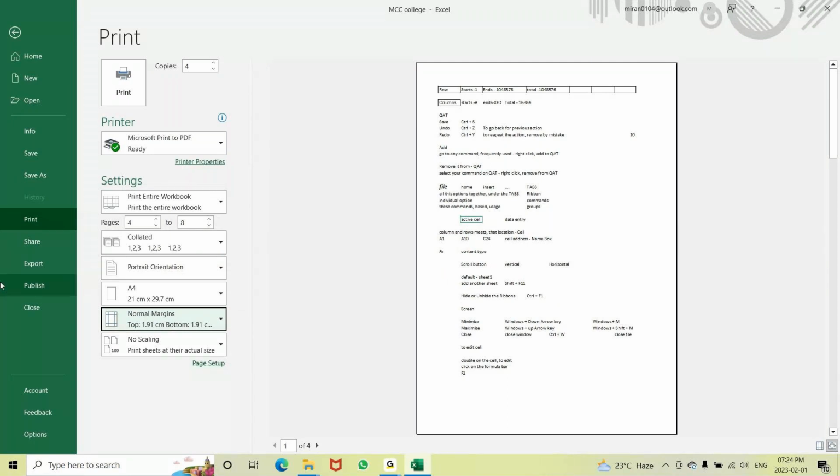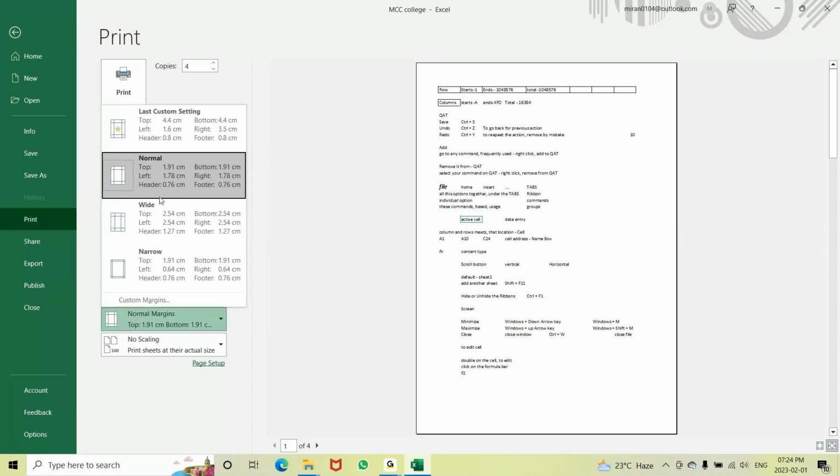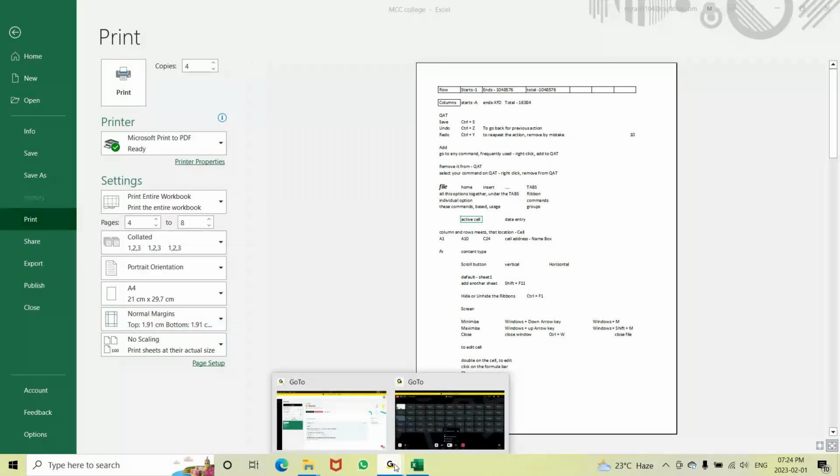For this normal margin or any margin you are taking, you will have four options: on the top, on the left, at the bottom, and on the right side. Only on four sides can we adjust our margins, but on which side can we not? The center. At the center, we have no option to adjust the margins.